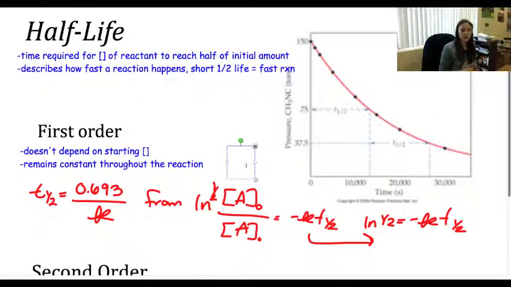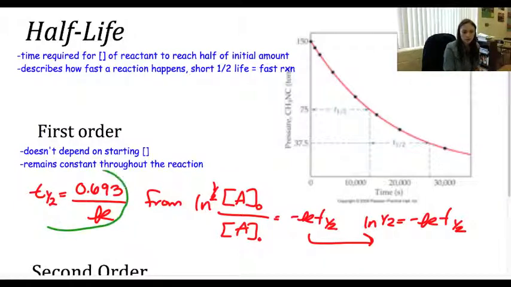Your half-life actually remains constant throughout, and this has to do with the fact that when you compare your half concentration to the initial concentration, you end up with just K, your constant, times the half-life time. And when you do that, you end up taking the natural log of a half, and that's going to be equal to negative K times T. Well, K is a constant. The natural log of a half is 0.693. So when I solve for the half-life, this is my equation, and this is on your green sheet. That is T to the 1/2 equals 0.693 over K.